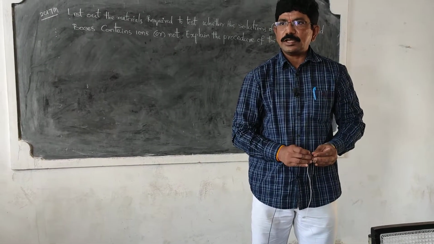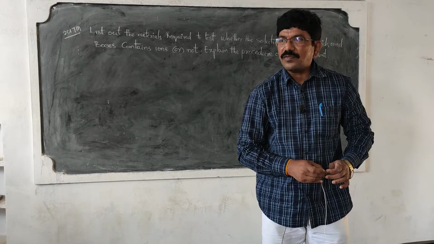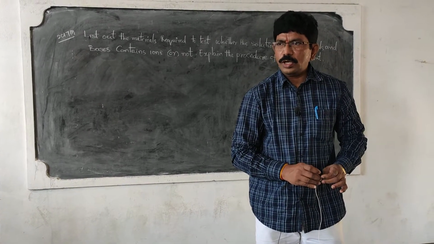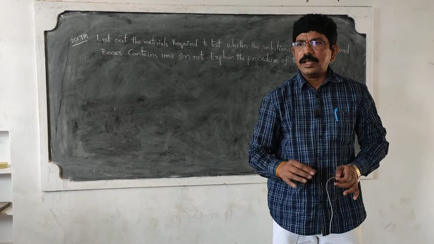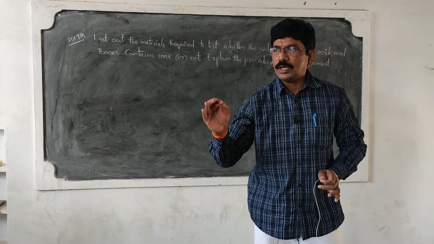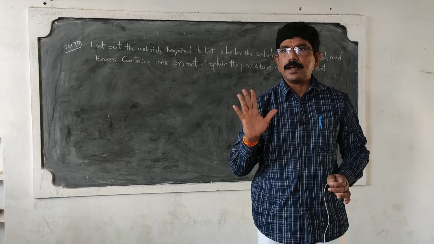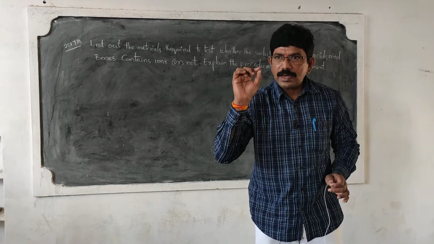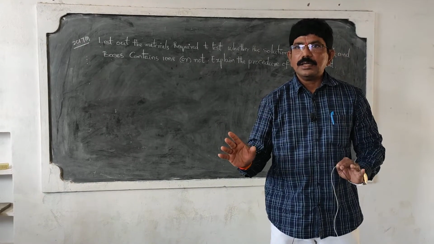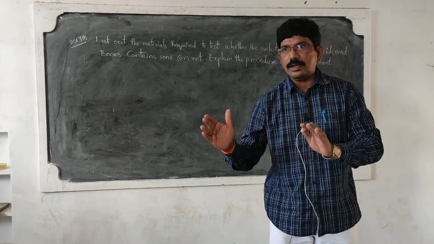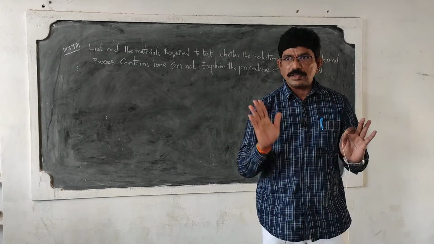In your textbook you are asked to connect to the terminals of 230 volts. No need of 230 volts, with the help of a 9 volts battery we can do this activity. The only concept we have to prove is that the solutions which have ions will only conduct the current. Are you clear? So ions are responsible for the passage of current. If there are ions, those ions carry the current from one point to another throughout the solution. This is the concept we have to prove.